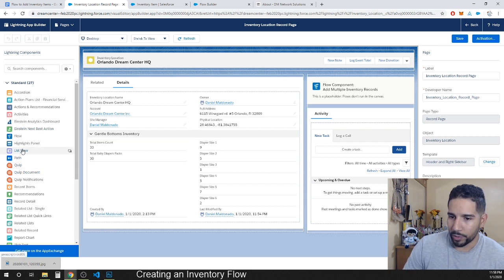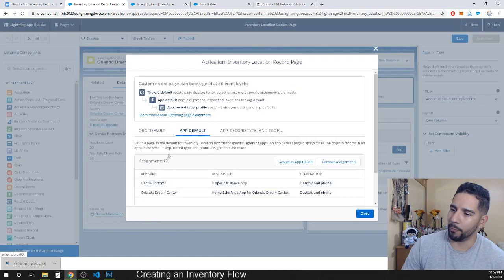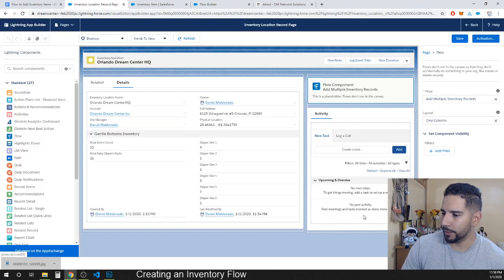We grabbed a flow, dragged it over here, and then you can pick which flows you want. That was one of the flows we can pick from, and that's it. Save it, and we activated it for two of the apps, our program apps. Not every app, just those two, because those are the ones that need it.